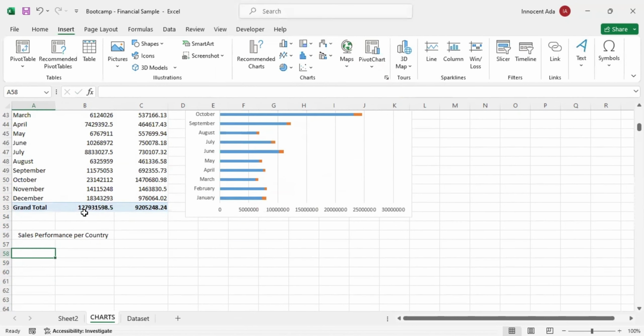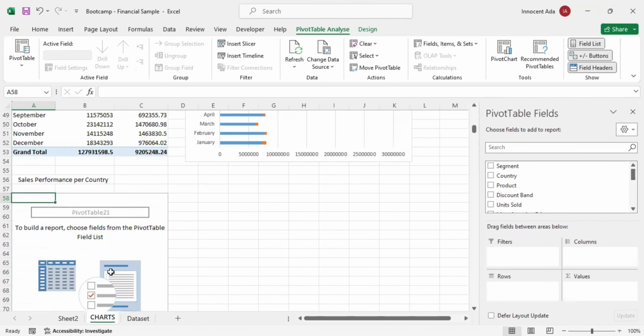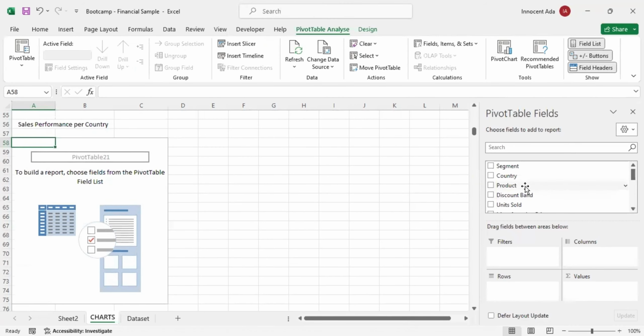So we want it to be dynamic. So while we slice through data, we want to see the performance based on different areas on the map or different countries represented in the map. So to do that, we are going to basically insert a pivot table, then clone the pivot table, okay? So that the dynamic nature of the pivot table remains, okay? So let's insert a pivot, this time a pivot table instead of a pivot chart, okay? We come to our Tables group, then we insert a PivotTable. Then I say okay.